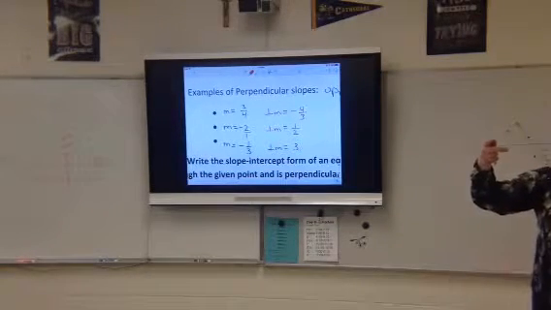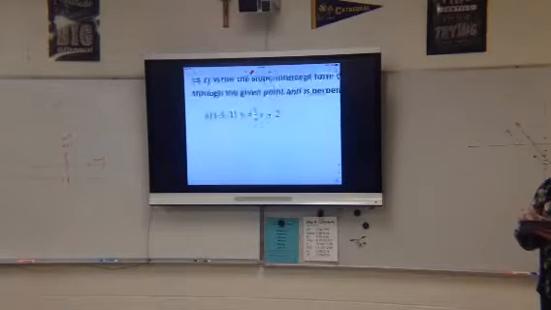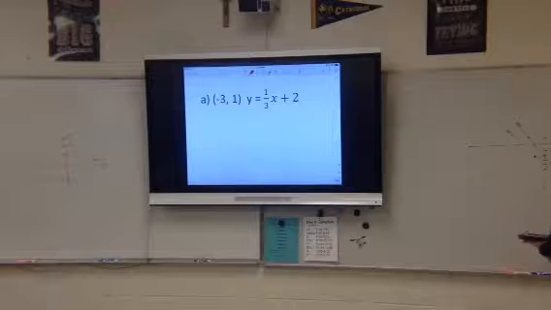So flip it and change the sign. Okay? All right, so now let's go down here and take a look at this. It's the same concept. We're going to have a random point in space. But instead of our blue line running parallel to it, it's going to run this way. And we're going to write an equation of that line now. So same concept, just now we've got to make a cross.